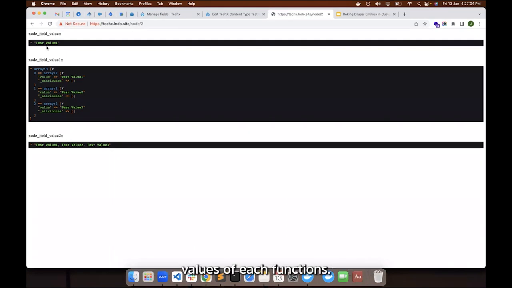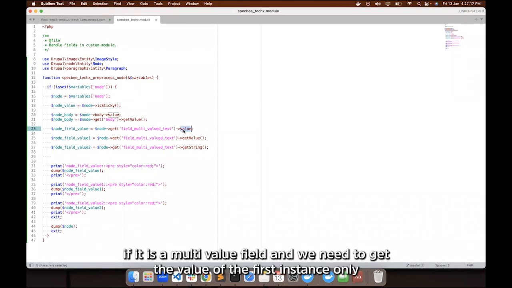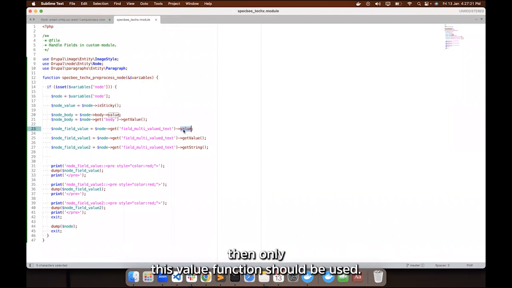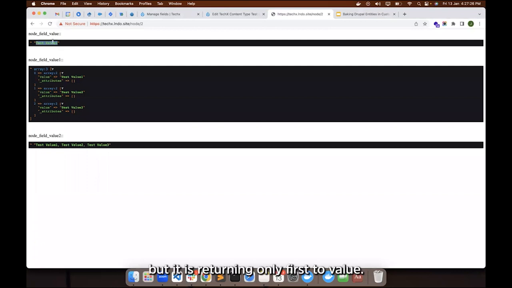What are the different return values of each function? So value should be used in case we have only a single valued field. If it is a multi-valued field and we need to get the value of the first instance only, then only this value function should be used. Because as you can see here, there are three values we have added, but it is returning only the first value.